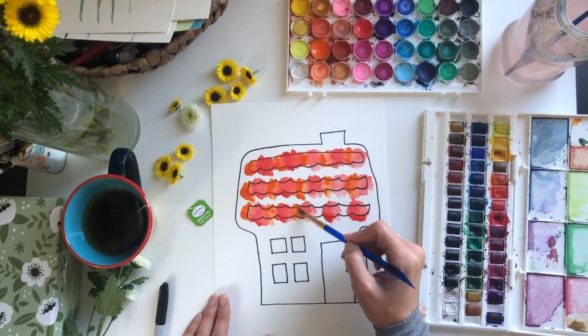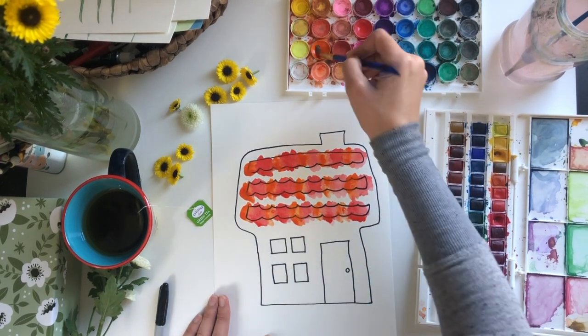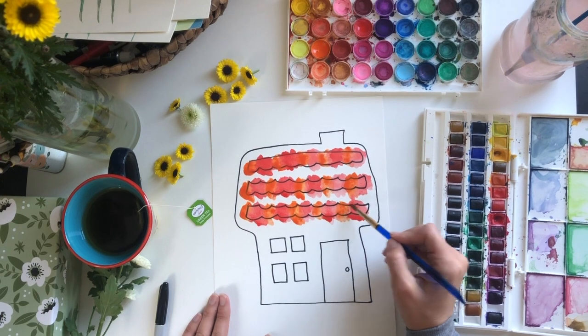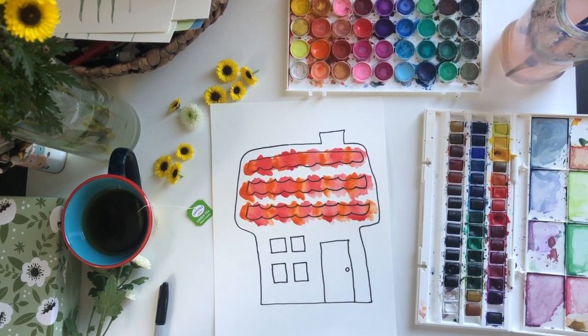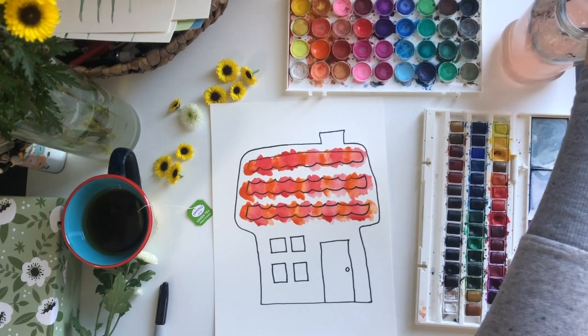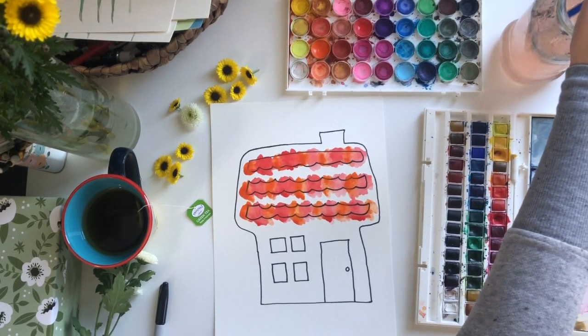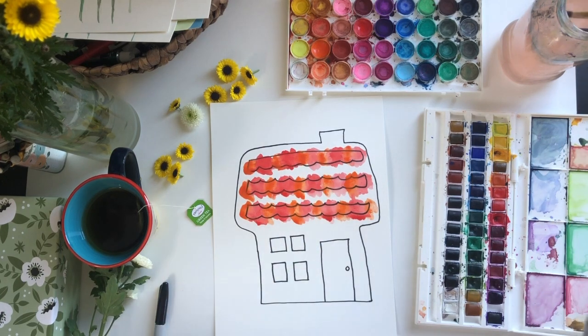It's a fun little pattern. Okay, and in watercolor, if you've watched any of my other videos, you'll see that I like to do it in sections so that I can let certain areas dry. That's what we'll do now. We will move down here while this is drying. We'll come back and detail this.